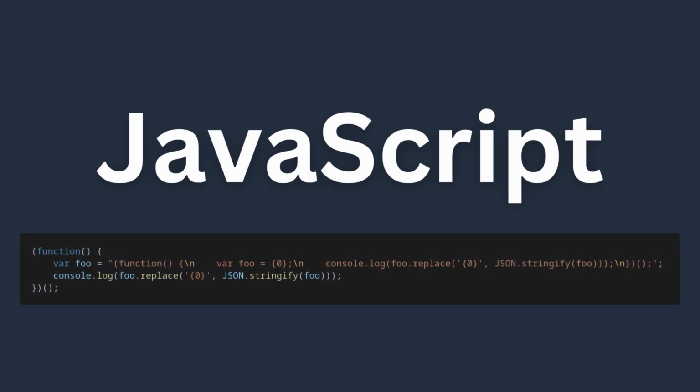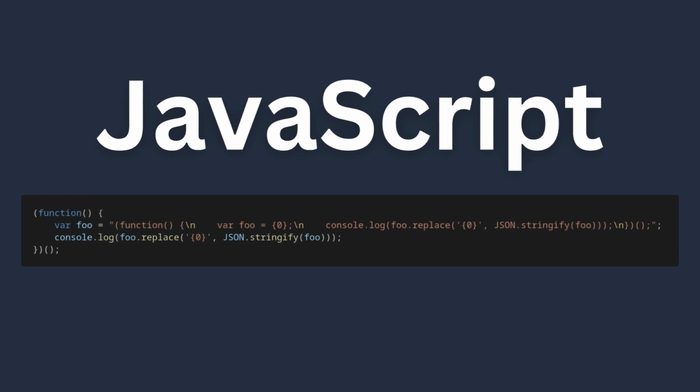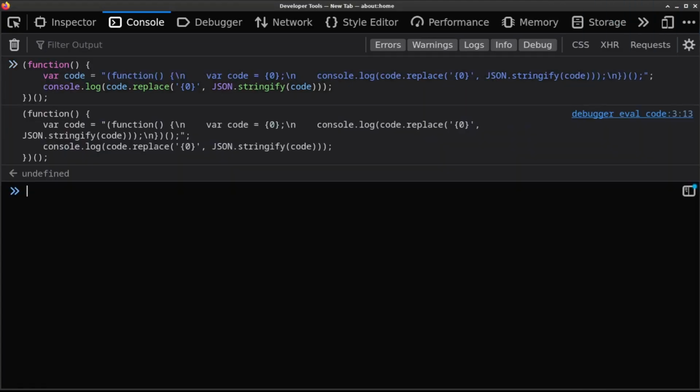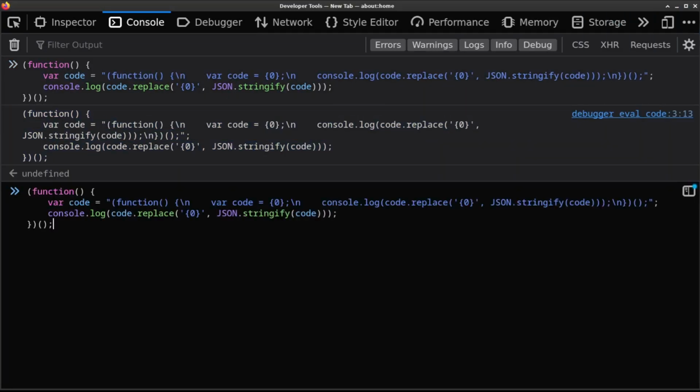Here's another example in JavaScript that is very similar to the first Quine. As we can see here, it's essentially using the same structure and technique as the Python example. The major difference is that it's using functions specific to JavaScript, in this case JSON, instead of Python's repr. We'll still run it real quick to verify. Pasting the code into my browser console shows that it is indeed a Quine as well.